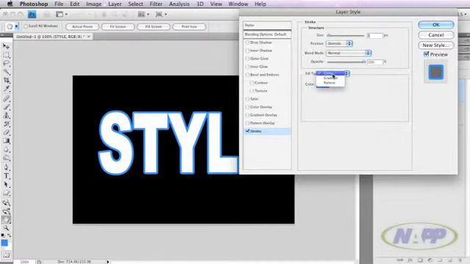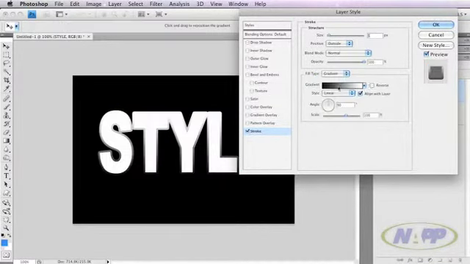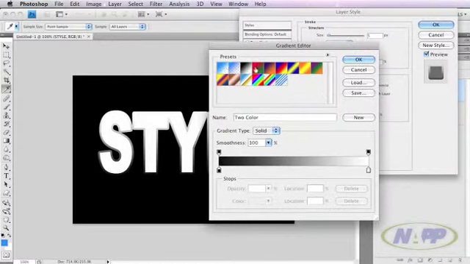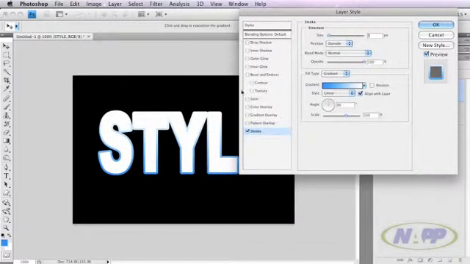And under fill type, you can change this to gradient, which you might have known, which just applies a gradient onto it. You can see it goes from green to red or whatever gradient that I choose, it goes along here. Okay, well, let's take this a step further. I'm going to choose blue to white because that's my foreground and background color.